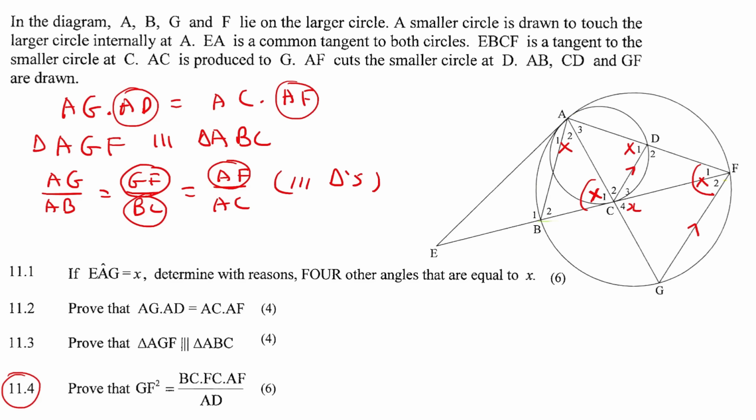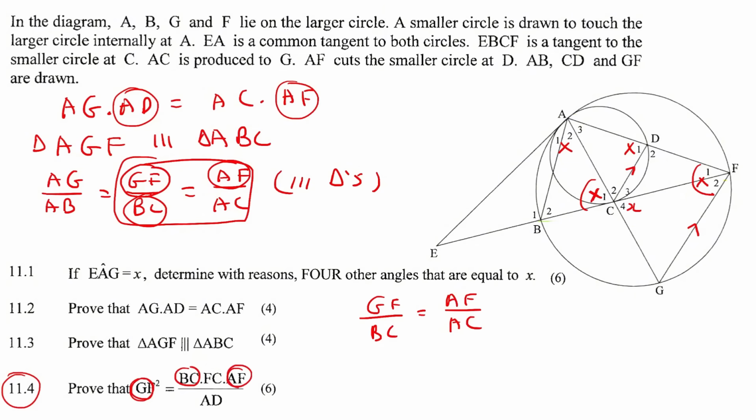Okay, so I think for now what I'm going to try is to take these two and make them equal. Then what I notice is that we've got a GF over here, and then we've got a BC and an AF. So I want to get this BC up here with the AF. The only way I'm going to do that is by multiplying this BC across, so you end up with AF times BC, and at the bottom we still have AC. So at least now we have the AF and the BC. I see that this AC is a little bit out of place because it doesn't exist.